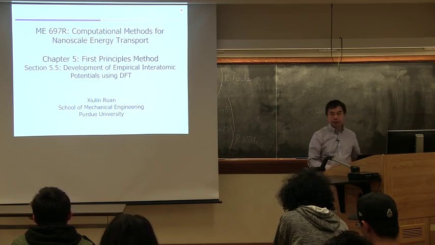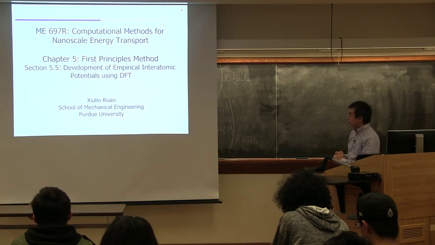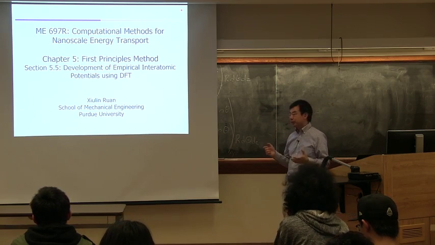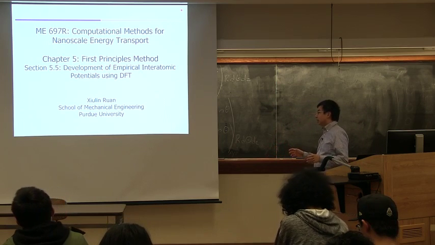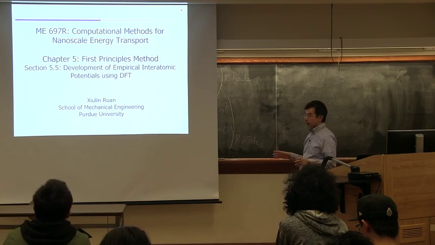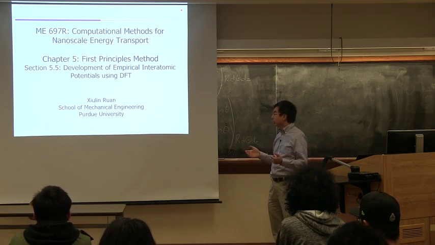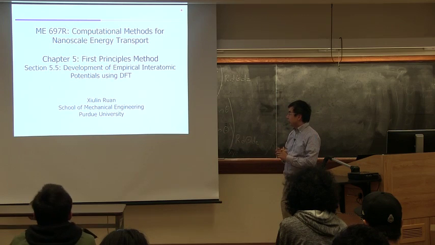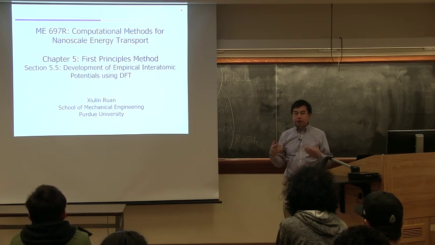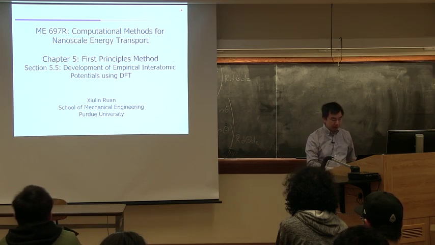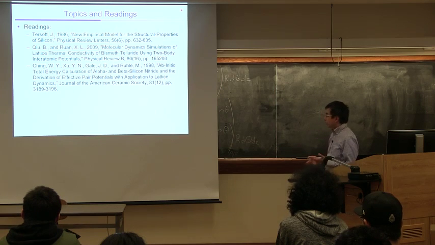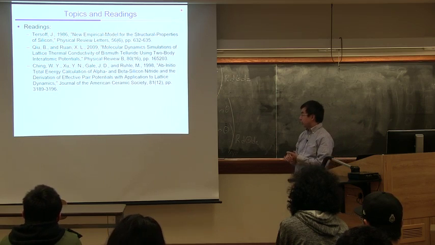Okay. So with that, now let's look at how to develop empirical potentials for classical MD, right? Because for different systems, AIMD and classical MD are both useful depending on your application. So one use of first principles calculations is to develop empirical potentials that can be used in classical MD, to do a multi-scale simulation, right? Because the Tersoff potential and other potentials were actually developed with the help of first principles calculations.